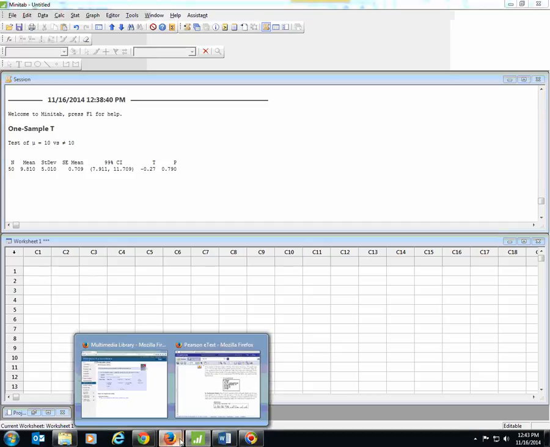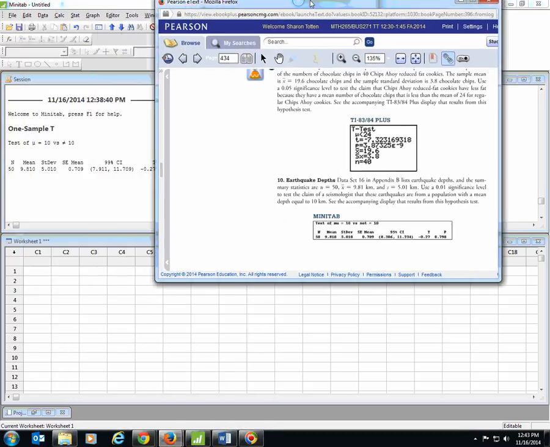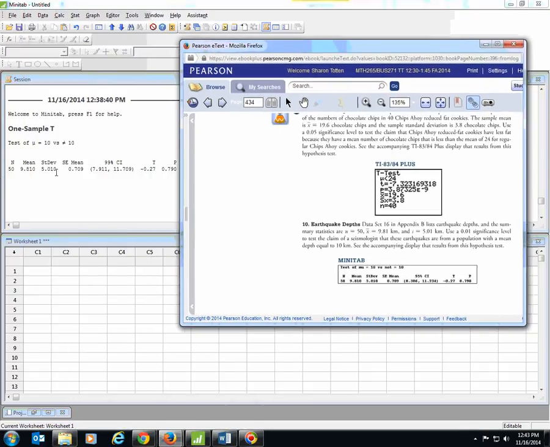Now, let's compare. Okay, these are things that we've plugged in, and those are all the same. But you'll notice that my confidence interval here is 8.386. That's what the textbook gives us. Here, it's 7.911. There's a big difference. Now, the first time I went through this, I could not quite figure out what was wrong. But remember, I told you I wanted you to pay attention to this number. This is what they ask us to plug into Minitab.